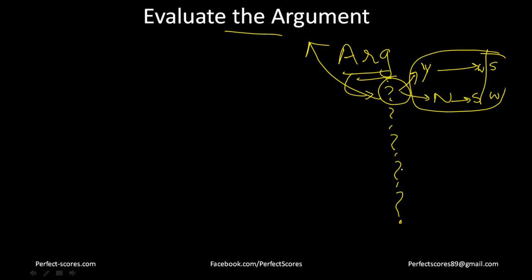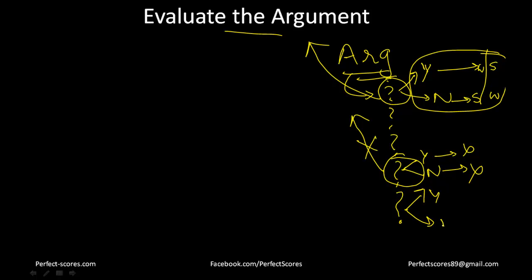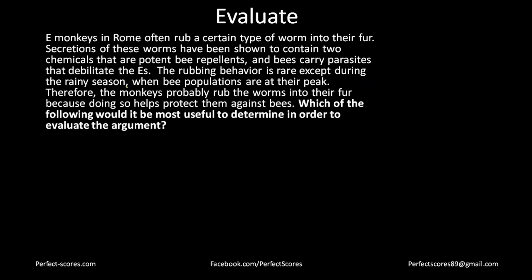Suppose let's take this D option for instance. You take the two extremes. This one is doing nothing and this extreme is also doing nothing. That means this option is doing nothing to evaluate the argument. Let's take this example as well, and you take the two extremes, yes and no. Either yes will strengthen and no will weaken, or yes will weaken and no will strengthen. In case this is happening, this option will be useful to evaluate the argument. So let's go ahead and try one question on that.